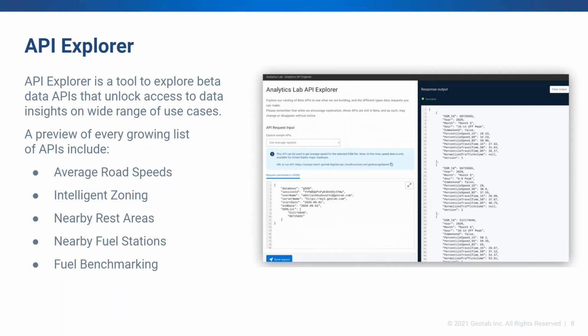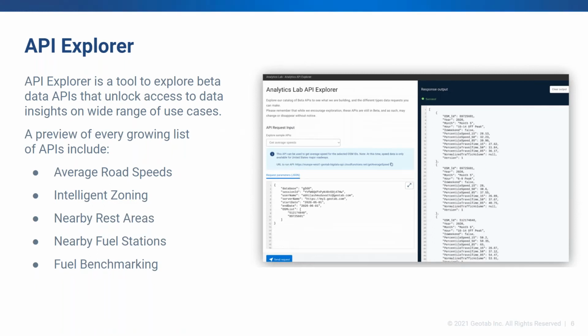These are APIs that plug into some solutions that were built for drivers during the COVID lockdown times, when accessing primary essential resources was a bit of a challenge. So we had data to help answer some of those questions around availability of services at gas stations and so on. And fuel benchmarking is another great experiment.